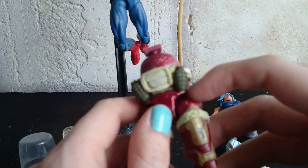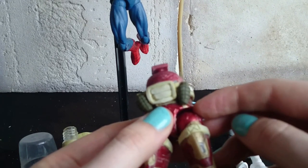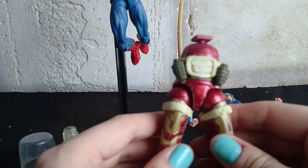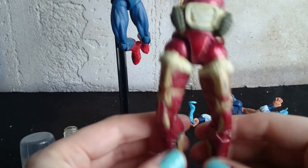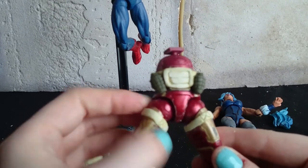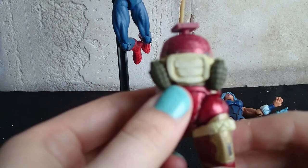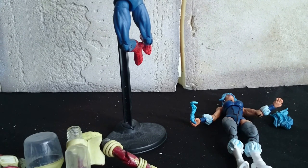There was some really nice advice given on my Clayface video about loose joints — to sand the joint down a little bit, rough it up, cover it in superglue, and let it dry. That should give you a rigid-ish joint so it will stop the figure falling over. I've since learned it's called sueding, which is a ball-jointed doll term. You can line the inside of both the joint socket and the ball with suede, and that gives them a little friction to hold on to. These joints are nice and sturdy at the moment but they will loosen over time. So yeah, thanks for that comment and advice — comment, and see you again next time. Thanks, guys.